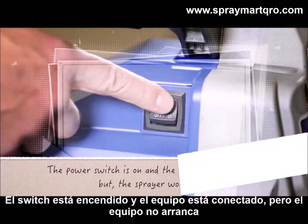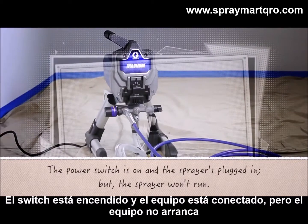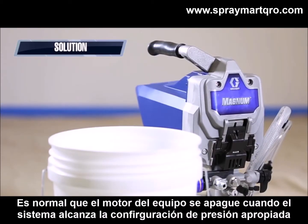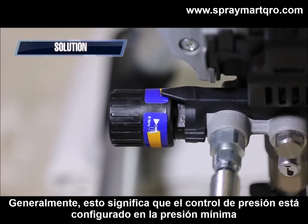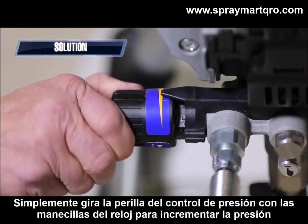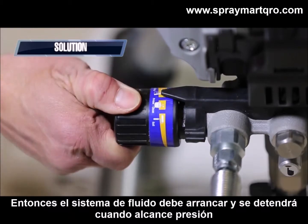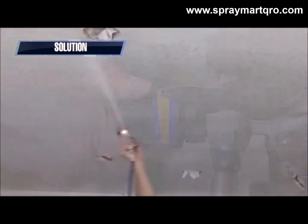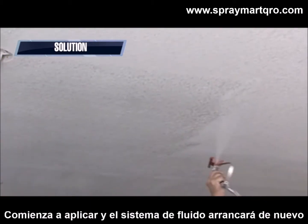The power switch is on and the sprayer is plugged in, but the sprayer won't run. It's normal for the sprayer's motor to shut off when the system reaches the appropriate pressure setting. Generally, this means the pressure control knob is set at a minimum setting. Simply turn the pressure control knob clockwise to increase the pressure, and the pump should begin to run, and then will stop when it reaches pressure. Start spraying and the pump should start again.